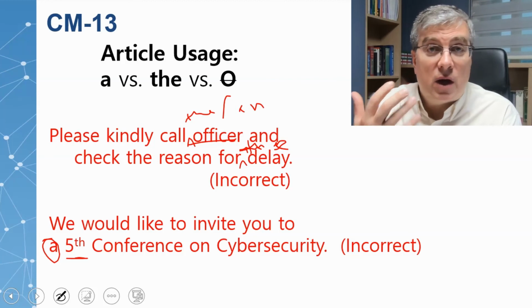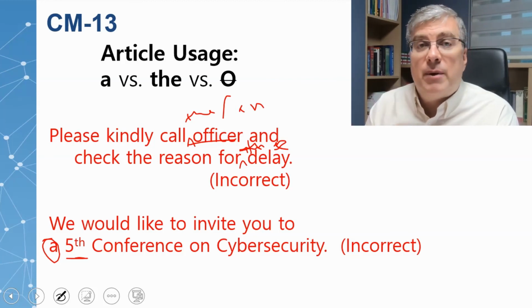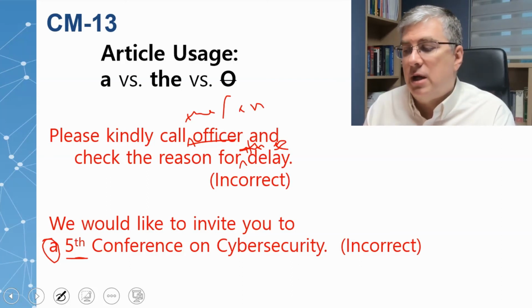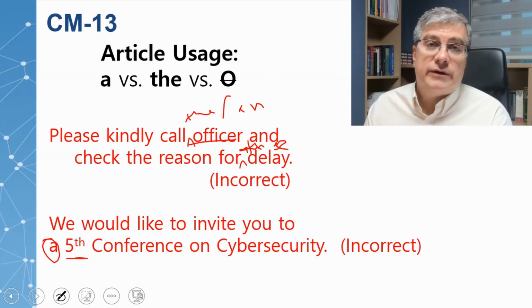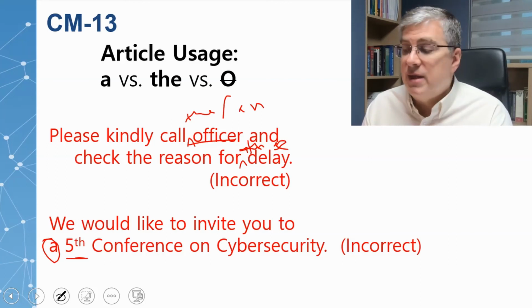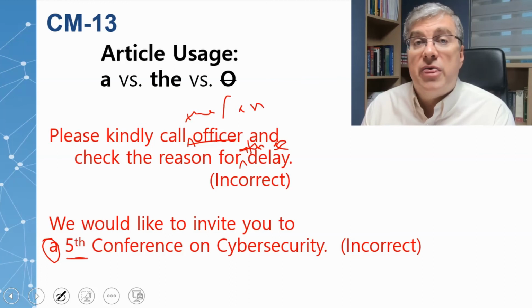And when you're talking about the title of a conference, a symposium, an event, it's very common people will say the 5th, because it means probably the 5th annual conference on cybersecurity. It doesn't have to be annual. I mean, maybe it meets every 2 years, so maybe it's just the 5th, but it's the 5th. There's only one 5th conference on cybersecurity. It's unique, so we need to use the.